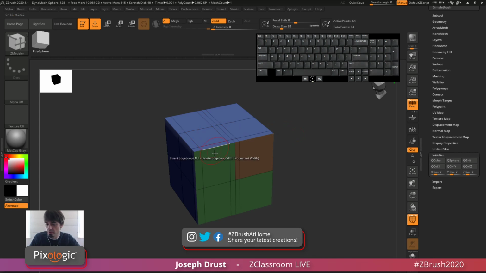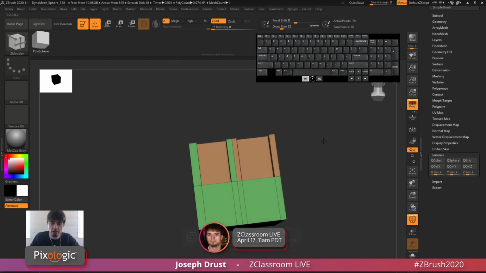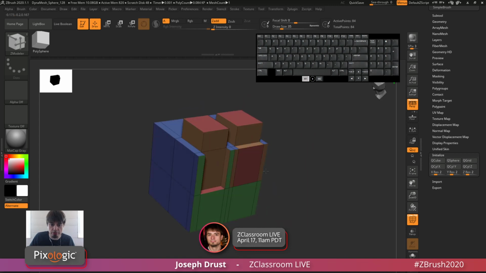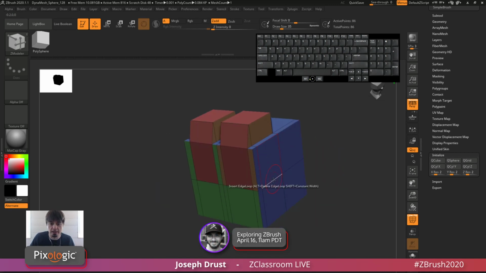And this corresponds really well with that Q mesh action. So now I can add some edges, and then Q mesh, and now I have different shapes. Then I can extrude these up, and you can just keep playing with your shapes here until you get something that you like. And this is all just using those two actions: Q mesh, and then the insert edge loop option.